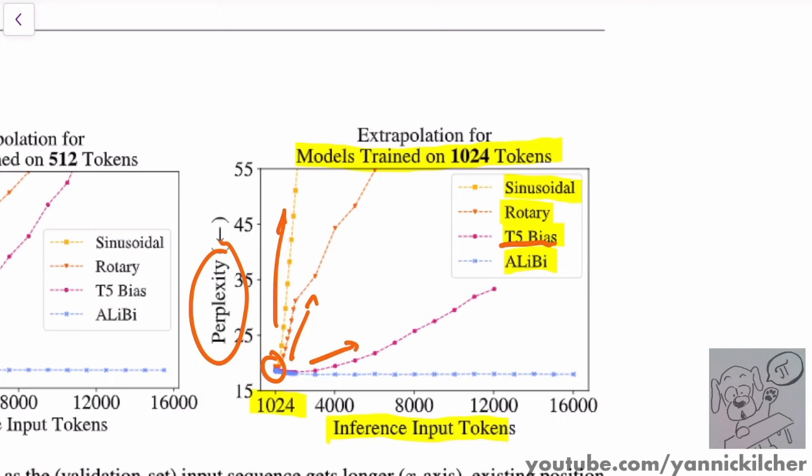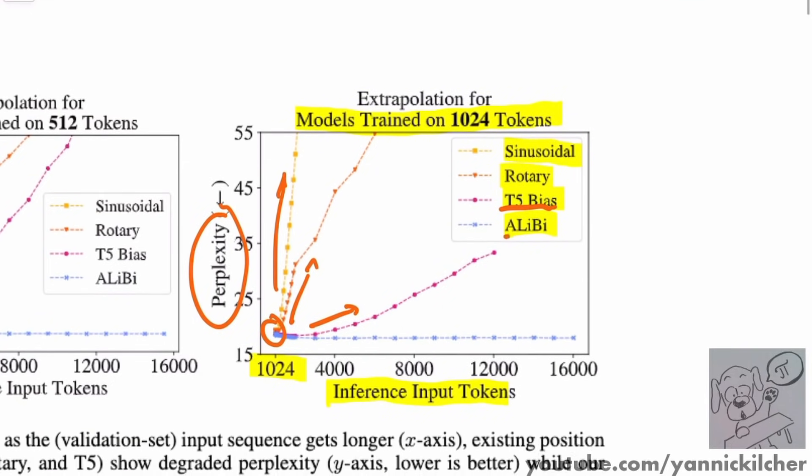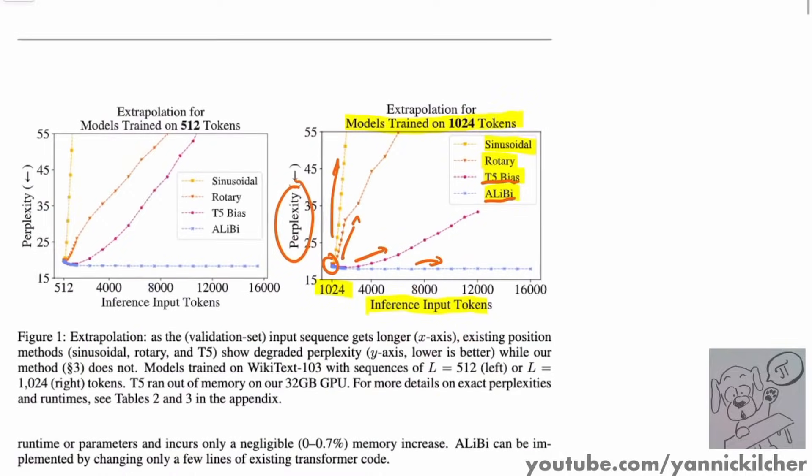The T5 bias is better. But the T5 bias is a learned embedding, takes more memory and needs longer to compute and to train, which is a disadvantage there. Also, it degrades relatively quickly. And then the Alibi embeddings that they suggest, they are not learned, they are fixed embeddings, like the sinusoidal and the rotary embeddings, but they can deal with way longer sequences right here. So they keep up the speed of not having to learn embeddings. They keep up the not wasting memory on things because they're not learned. They don't increase the computation time. And they manage still to bias the model in a way that it can extrapolate to much longer sequences. So how does it do this?